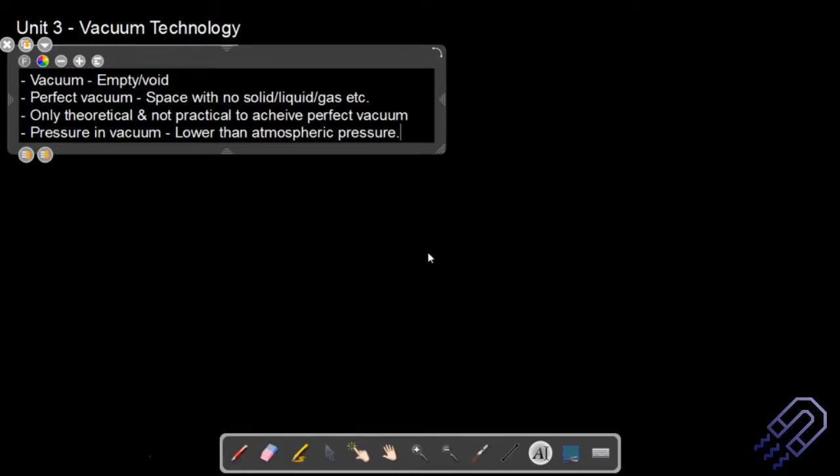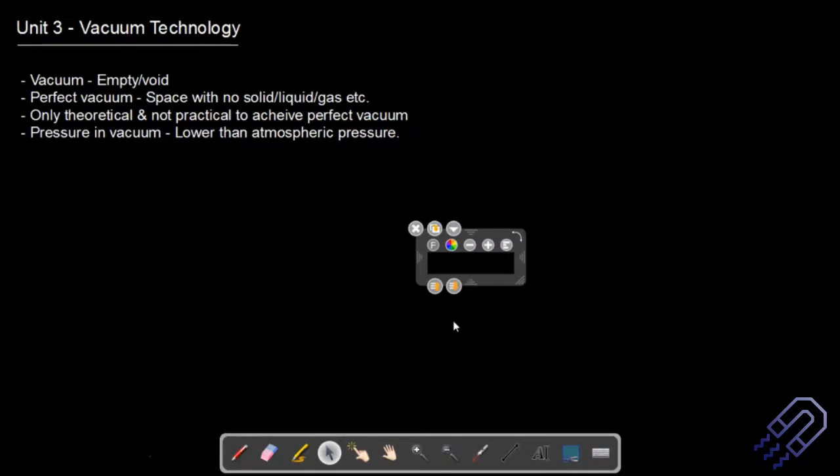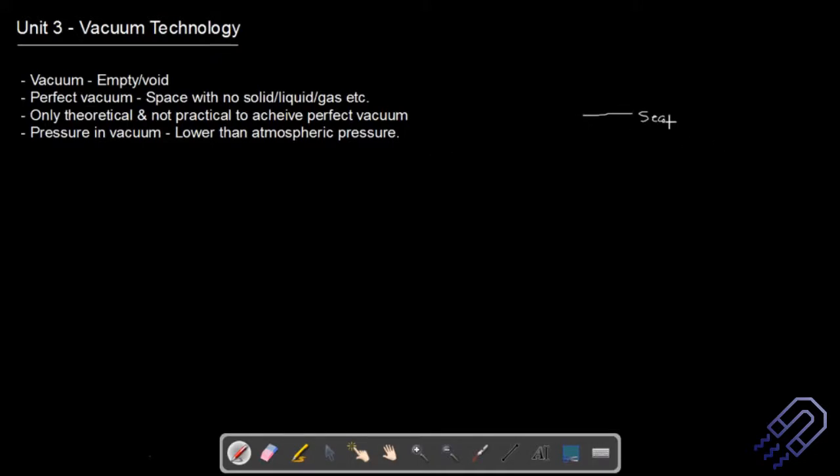Since I'm talking about atmospheric pressure, and since this is the first class for this particular topic, maybe we can just take some basic ideas here. Let's say at this particular point you have the sea level. Right now I'm in Nagaland, and all of us in the northeast are not at sea level, we are somewhere above sea level.